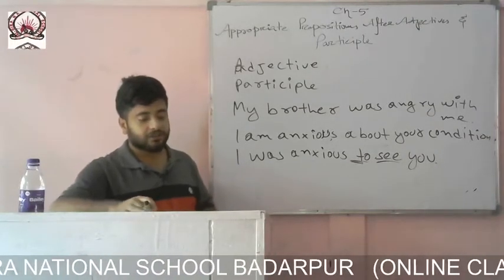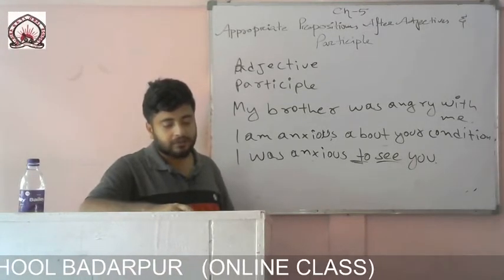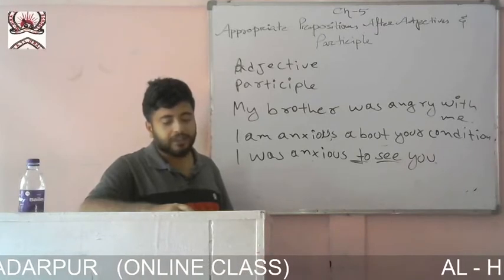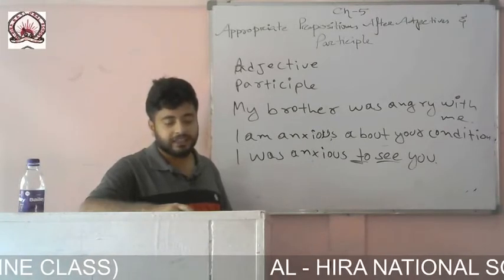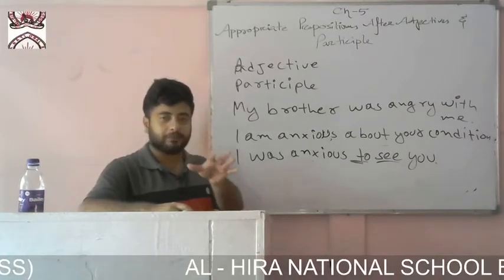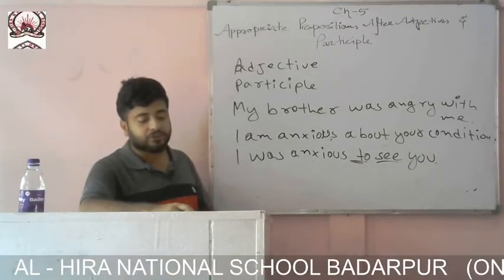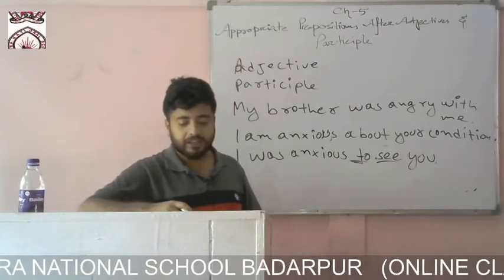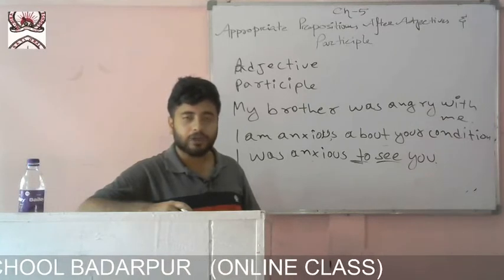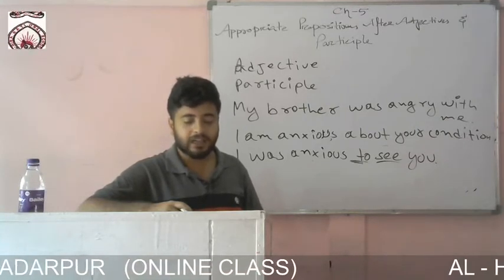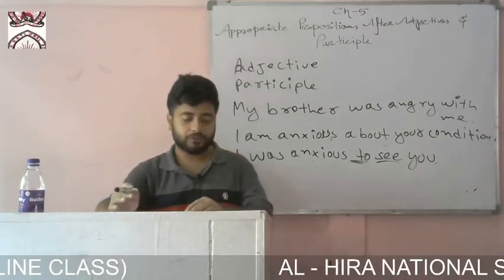Now, astonished at something, astonished to do something. So I am really astonished at his behavior. That means surprised at his behavior. I am surprised at his behavior. Then if a verb is there, again you can say I am astonished to see. If a verb is there, then what to use? To. That means after an adjective or participle, we have to use to. I am astonished to see you here.